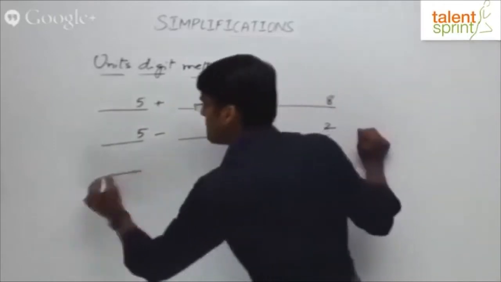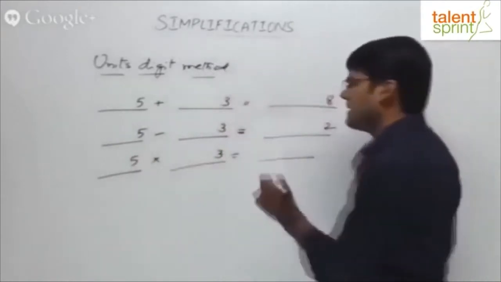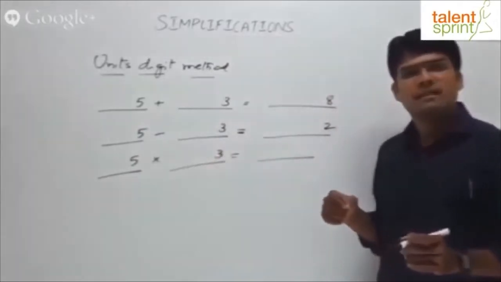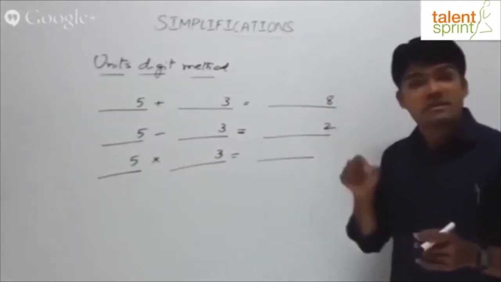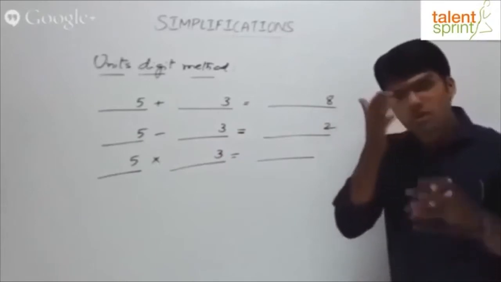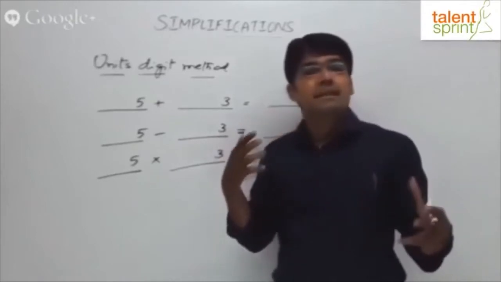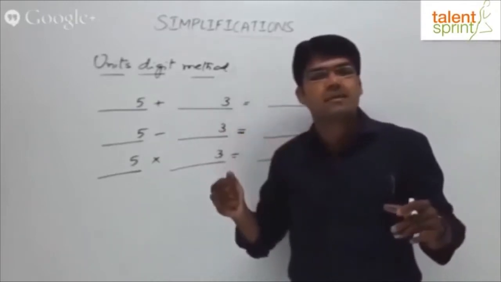Likewise, multiplication. A number ending in 5 is multiplied with a number ending in 3, or whatever it might be, 6, 2, whatever you take. One number ends in 5, the other number ends in 3. What will the product end with? It will end with 5 because first we multiply the unit places. Going by the traditional method, what do we do? First multiply the unit places. Or even if you go by the smart method that we have learned in the speed maths video, the IXI technique or IX star XI technique. What do we do?